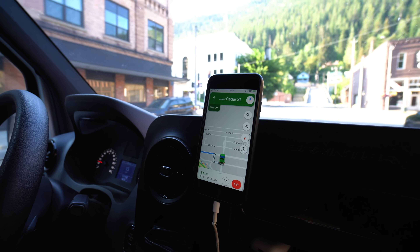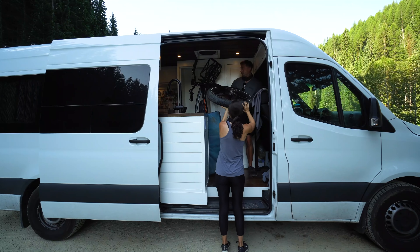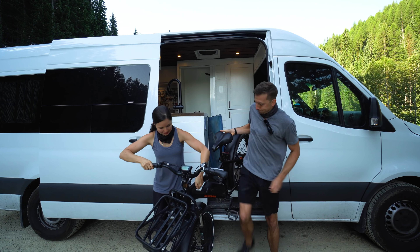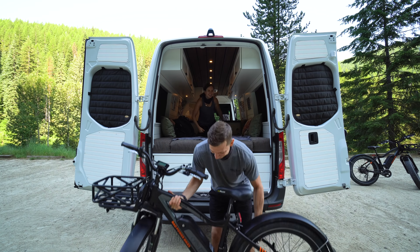We have a 30-minute drive to the East Portal Trailhead — that's where you actually start the bike ride and get your tickets. We're just going to hope we can make it without any damage. We made it to the trailhead! Getting the bikes out was actually easier than putting them in, and there's no damage in the van, so that's a win.